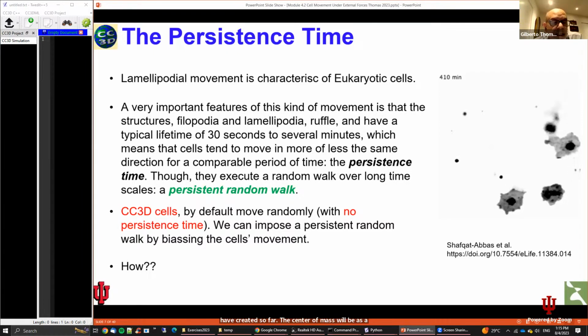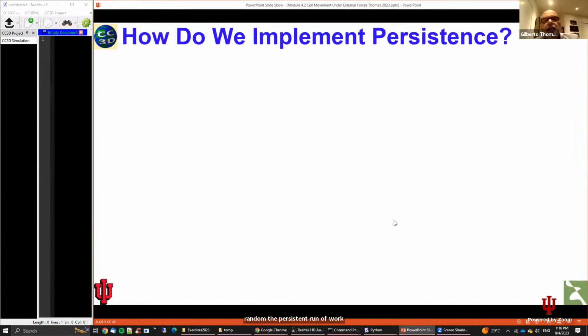I mean, it's not going anywhere, just moving around some equilibrium position. Okay, but we then needed to implement the persistent time over the cell to have the combination of both, the persistent random walk. Let's see how to do it.